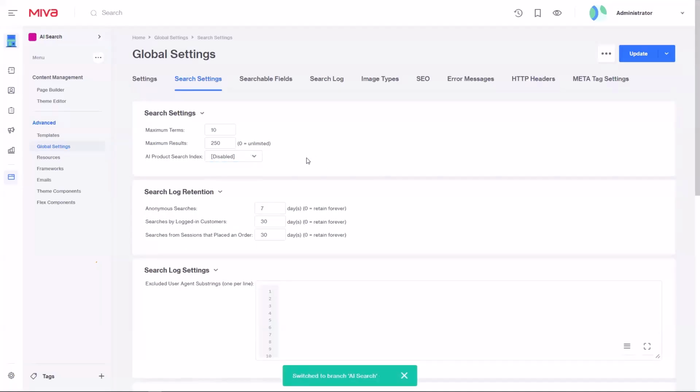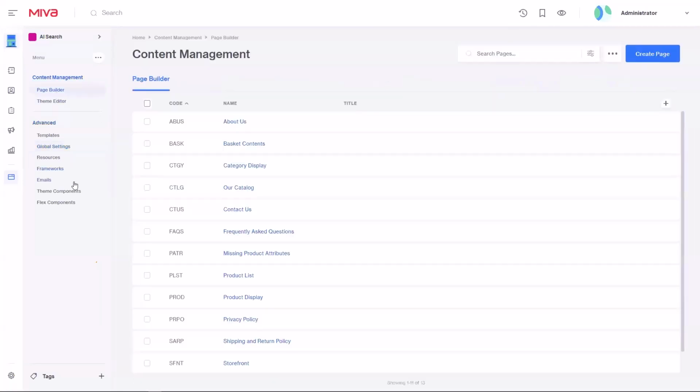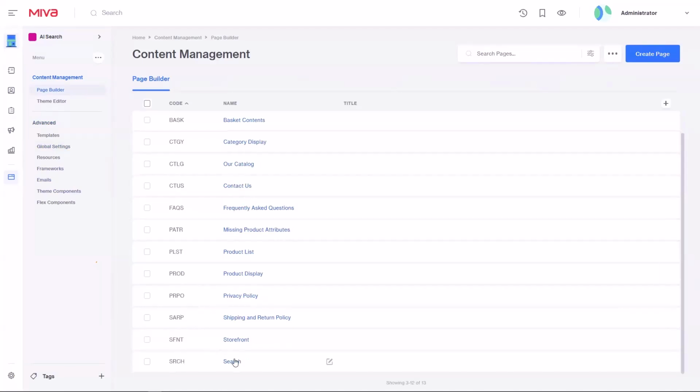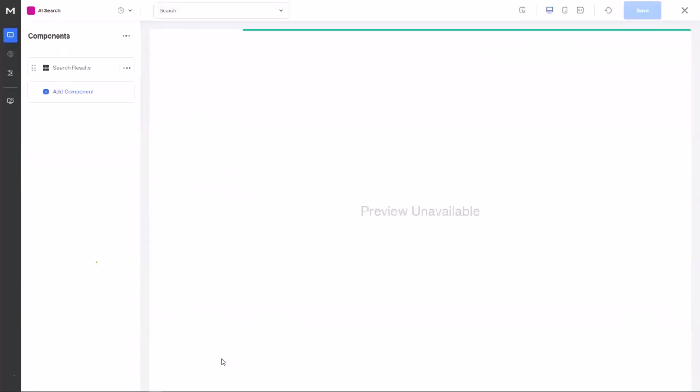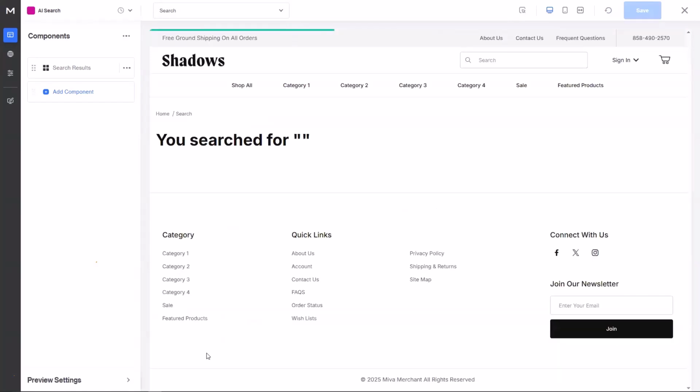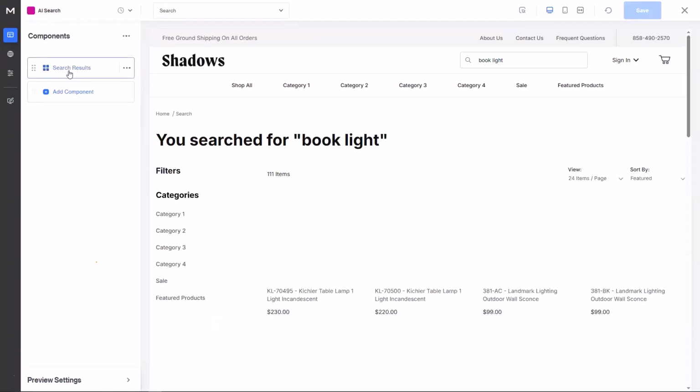Product index 2. Okay. So now once I have my new branch created, the product list flex component now includes some new settings that allow you to control the search. If your search page does not include the product list flex component, then if you have a newer version of Shadows, it should. If it doesn't, just follow the page builder integration steps in our docs and add the product list flex component to your search page.